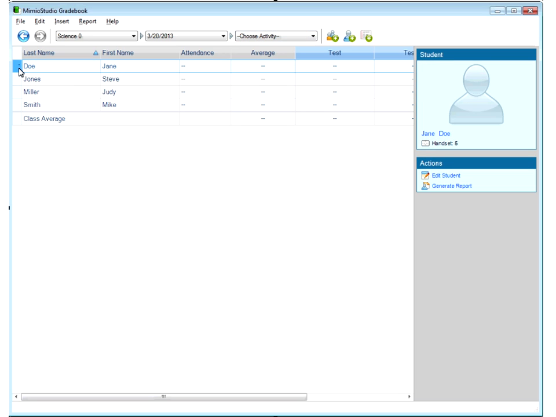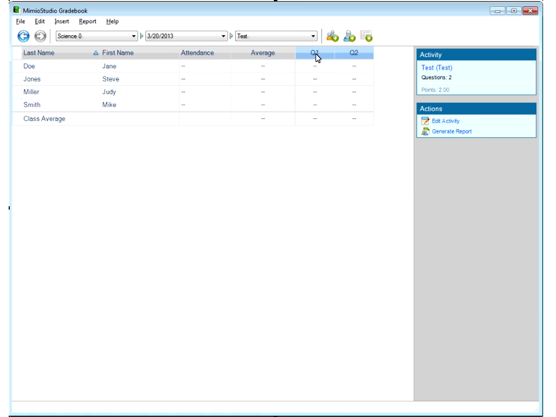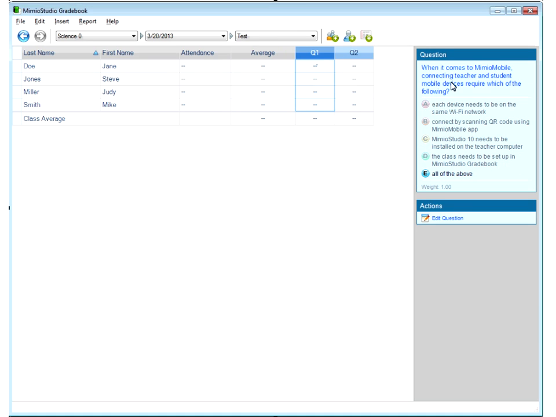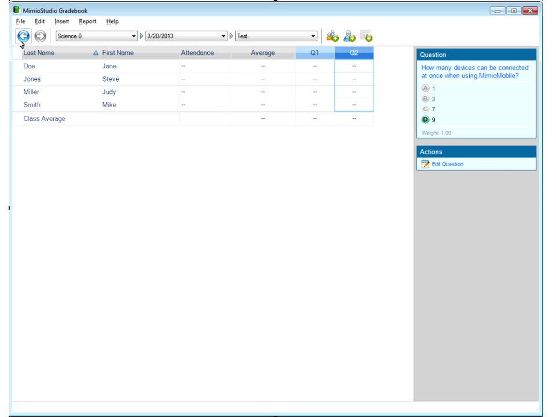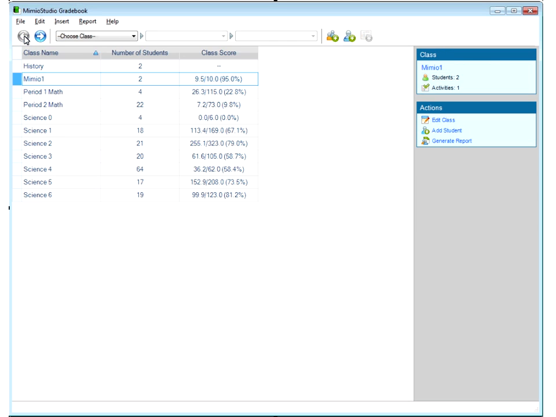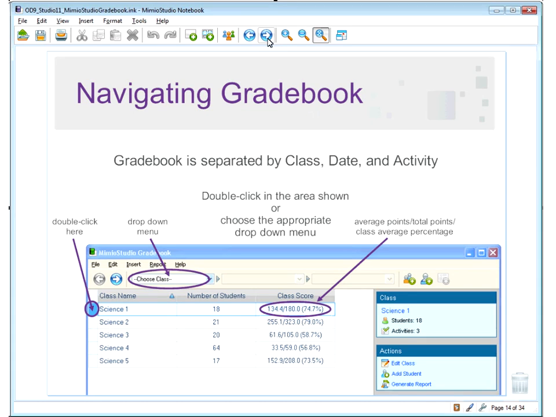The other way to get there, of course, is to double-click just to the left of every entry, and you can dive deeper and deeper. And then you can also choose the headings. If I had any data here, I could click on this test heading, double-click it, and it's going to break down into the question level. It's going to actually show me what the questions were, as well as any student responses if my students gave any responses.